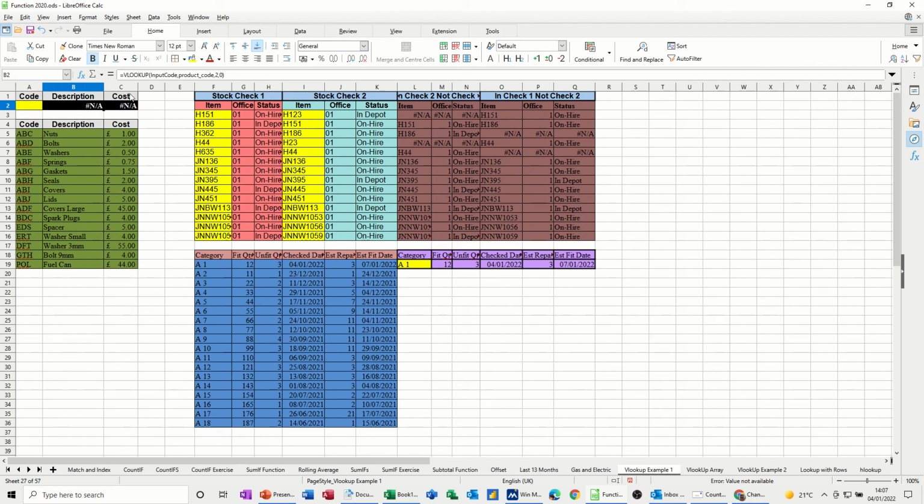The VLOOKUP returns #N/A. Now if you don't want to see the #N/A because you might want to print this off and there's multiple lines like the invoice example, you have to put an IF statement in front of it. So let's do that. So remember, an IF statement has three parts: a test, a comma, what to do if the test is true, then another comma, what to do if the test is false. So let's do that. IF, open bracket. So if input code, that's what I've called it, equals 0, 0 not O, comma, quote quote means do nothing, comma, otherwise do the whole VLOOKUP.